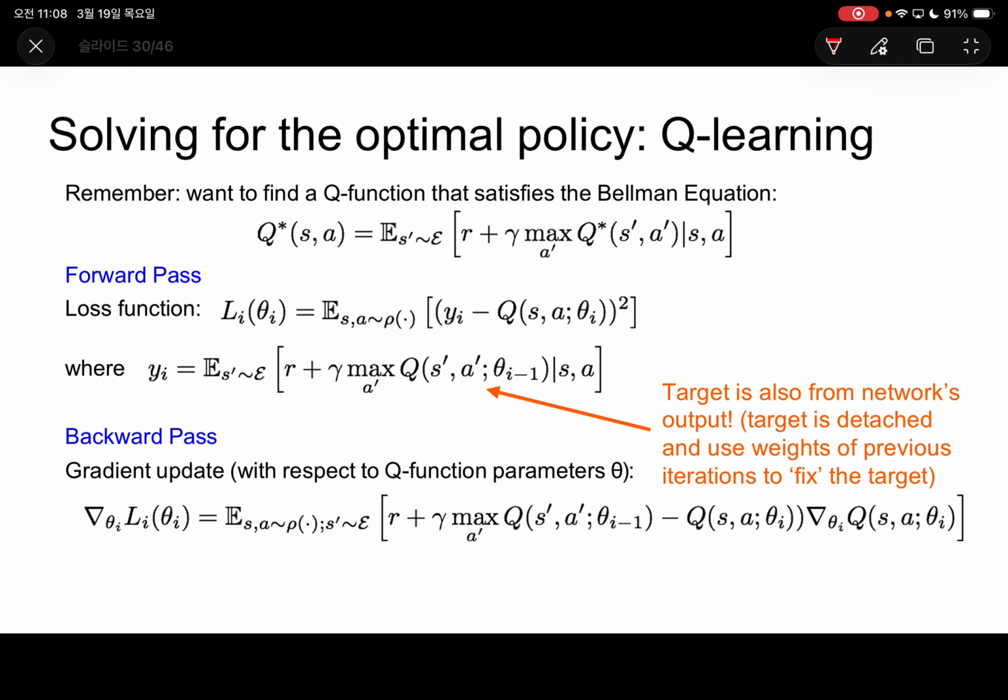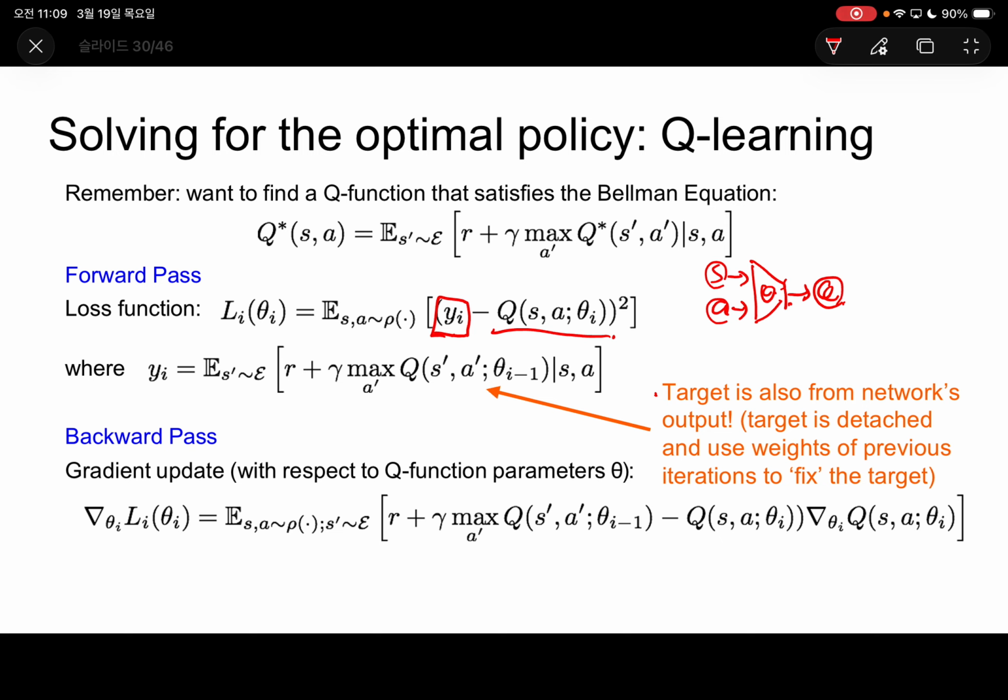So, I guess I introduced this one. Now we will implement a system for deep Q learning, but the problem is that we do not know the target. When training some neural network, we need a target. This is the output of the network. We have a neural network which takes state and action and outputs a Q value. That is the output parameterized with theta. But we should know y, which is the target of the reinforcement learning.